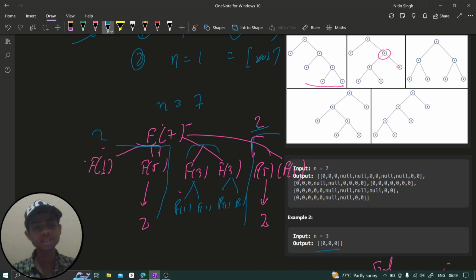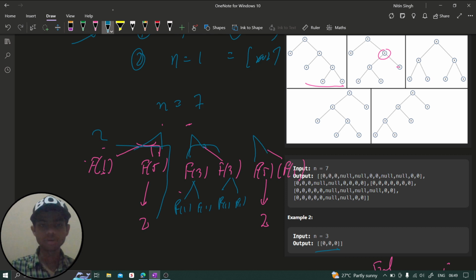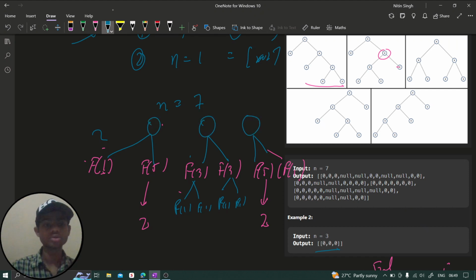How are we going to calculate this? Simple guys. So f of 7, right? This is going to have one root. I'm not saying this is the root node for all these things. You can see this is all going to come up with this one node, and let me just remove this one, this one. Now you can easily visualize this. So this is our first node, this is the second node, this is the third node. So we have to return this array. Does that make sense, right? I hope it makes sense.